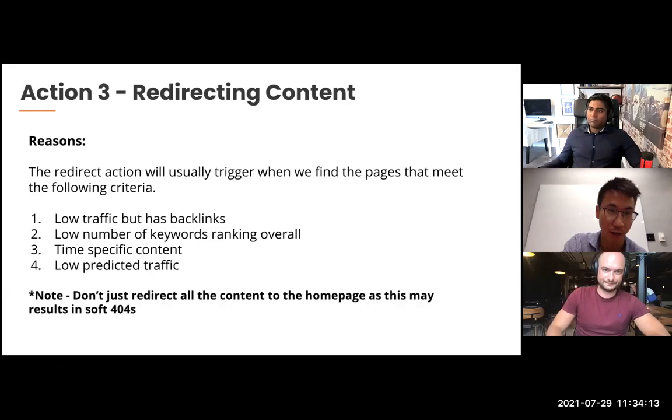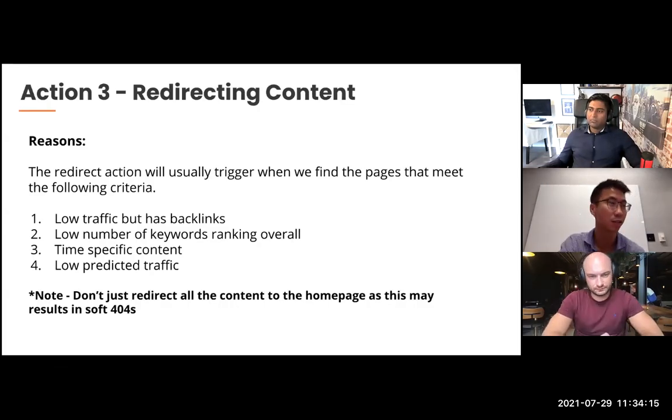I have a question about the soft 404s. This is something that is obviously hotly contested when you're doing pruning, right? A lot of people say, okay, if we're going to delete these pages, let's just redirect them to the home page. You have mentioned here that this results in soft 404s, basically Google hitting a page that no longer exists and being redirected to the home page.